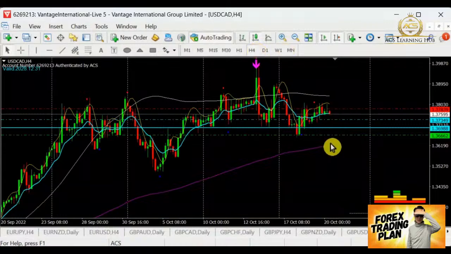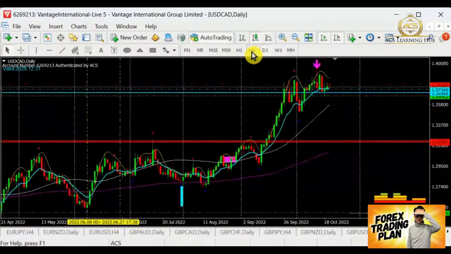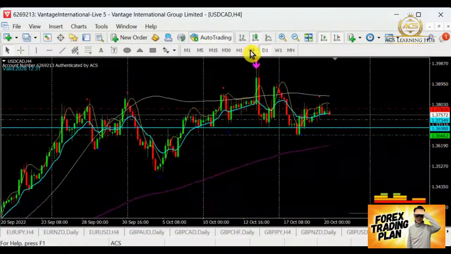Will it come back to retest any of the support? This may still be a pullback, because by reading of the trend, the general trend is correct. We are still in the bull. If we come back here in the H4 to check for the resistance, this is the resistance here, and the support is still there. Let's see.